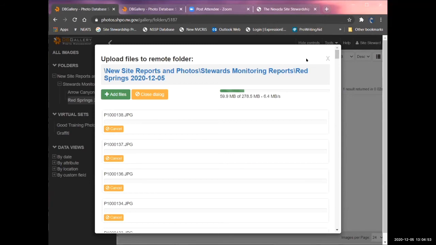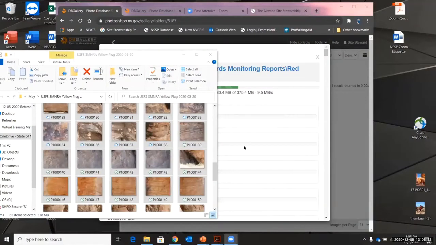Yeah, and then Nancy Humphrey says she doesn't understand drag and drop. From where and how do you drag? Nancy, if you have files on your desktop, for example, you'll hover over it, click on it, and then physically drag that file over and put it over the box. And then when you let go, it'll start showing that it's uploading.